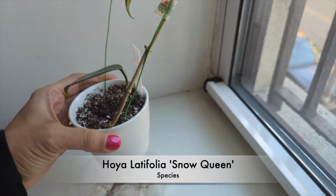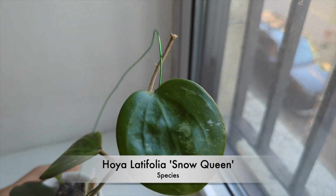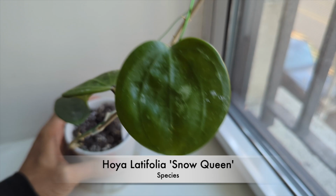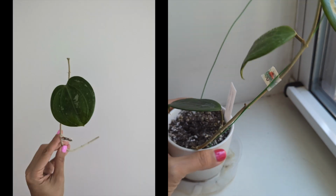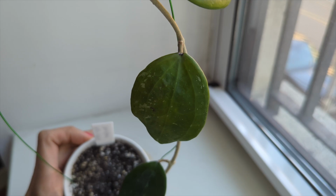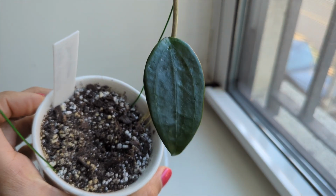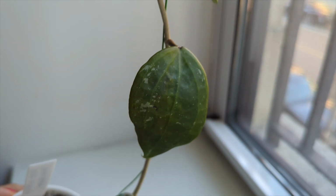Okay, the next one is the Hoya Latifolia Snow Queen. And like the Rangsan, this one was a little bit more difficult to root. Again, I find the woodier stemmed Hoyas can be like that sometimes, so I put it in moss. This one I'd say took about 2 months to get going. And then I ran out of leca, so I put it in a well draining mix with a ton of perlite. The bigger leaf Hoyas, they tend to like it.